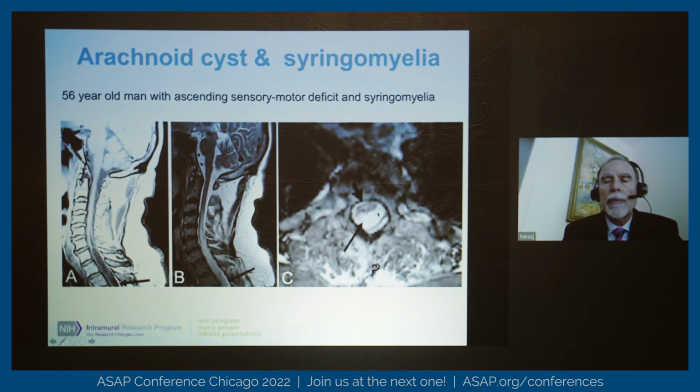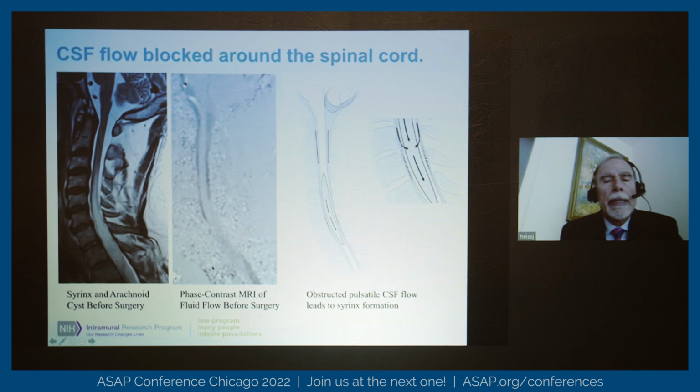And then we had people like this who just had lesions. The spinal cord is supposed to look like a football. This compresses it so it looks like a pancake, and then above the pancake, so that was down here, and above the pancake was this syrinx here. So, we did the flow studies, and in the area of the syrinx, this black area, this is CSF flow, and so in the area of the syrinx, there was no flow outside the spinal cord.